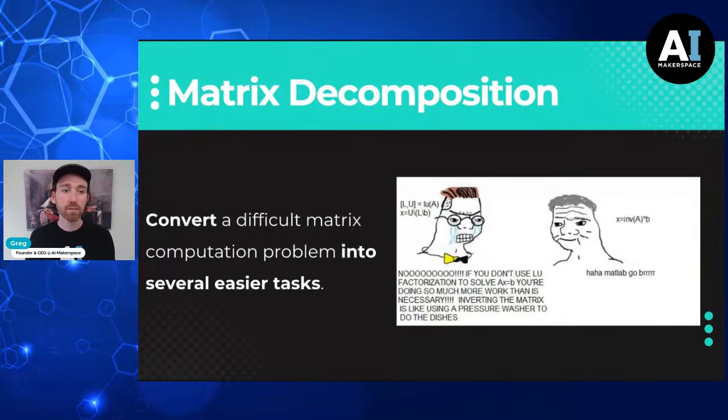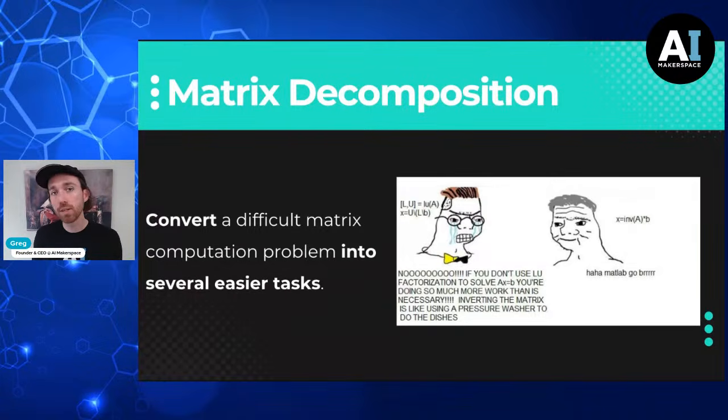Again, if you go back to school, talk about linear algebra, decomposition of matrices is just about chunking big problems into smaller ones to make things more computationally efficient. If you guys ever used MATLAB back in the day and just tried to invert a million by million matrix real quick, you can definitely make MATLAB go burr, and it's pretty fun. But there's better ways to do this. We don't try to invert million by million or billion by billion matrices, and we don't try to do really, really computationally intensive things with matrices when we're dealing with LLMs either. This is where LoRA comes into play.